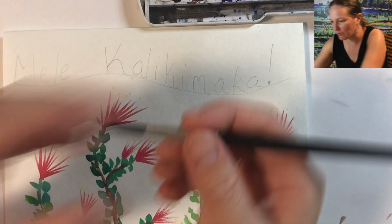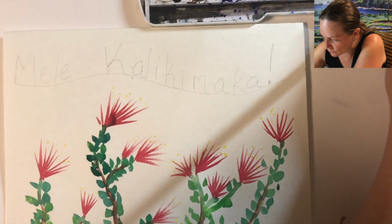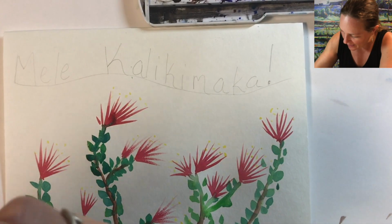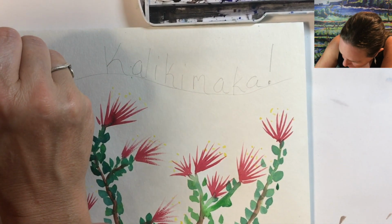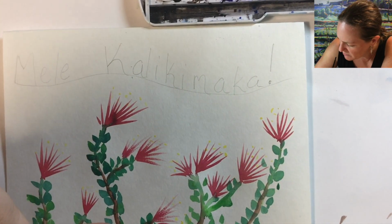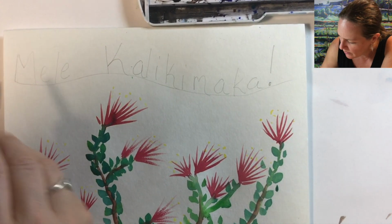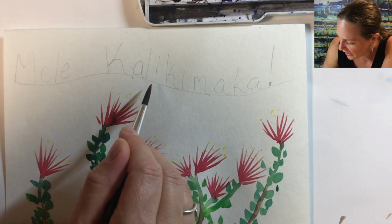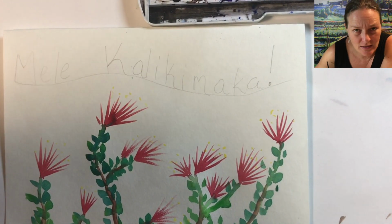Okay, for the brush, remember, give it a nice tip. Hold it like a pencil on the metal part. Choose your color. And I'm going to do red. And I'm going to go over my pencil lines carefully using just the tip, my brush held high. This takes a lot of focus. And before you do it, double check that your spelling is right. Okay? Same thing with Sharpie. Mele, M-E-L-E, Kalikimaka, K-A-L-I-K-I-M-A-K-A, exclamation mark. Yes!